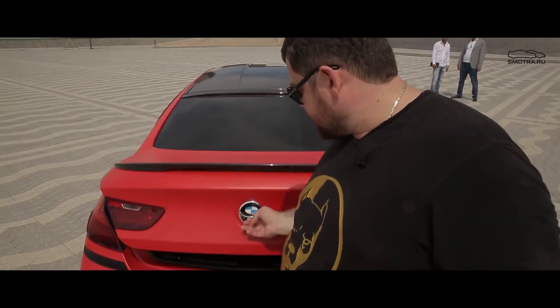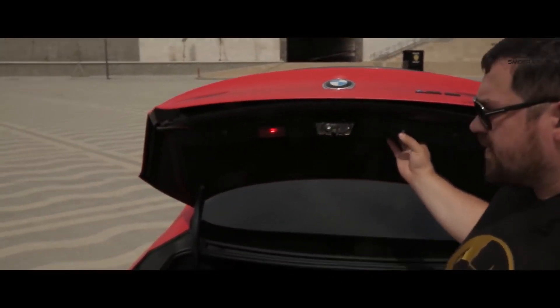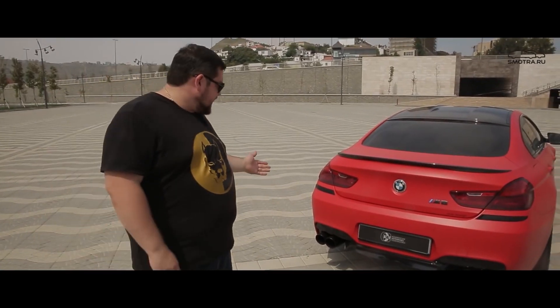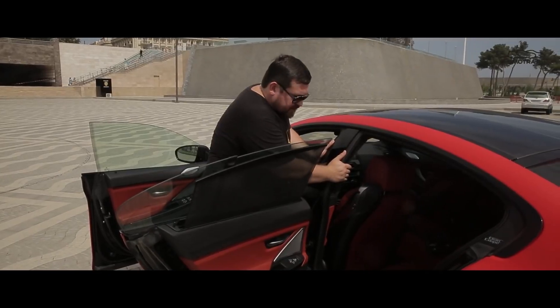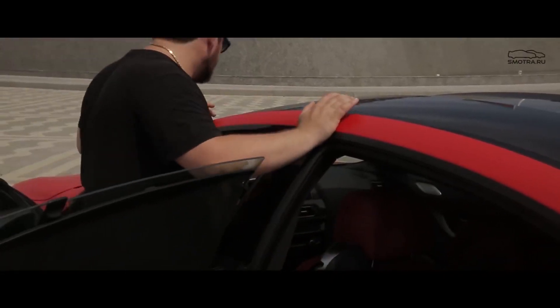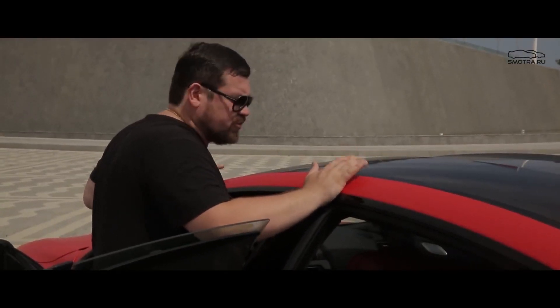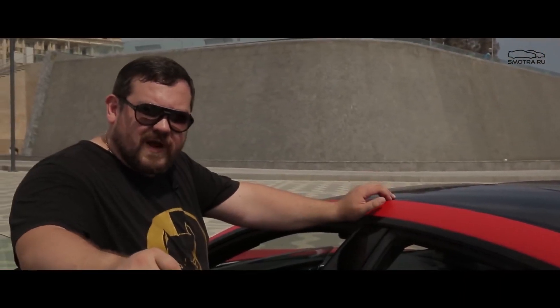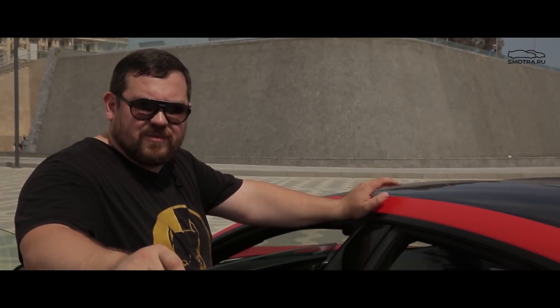The trunk of this car gets opened in a very interesting manner, but there is no closing button. By the way, this automobile has a tuned Supersprint exhaust system and it makes much more noise. But the software cannot fool the lambda sensor, so it doesn't make this car any faster — until it gets a chip tuning. I would call the main feature of this body the central pillar; I find it very beautiful. And also this huge carbon roof — finally BMW learned how to make carbon elements.